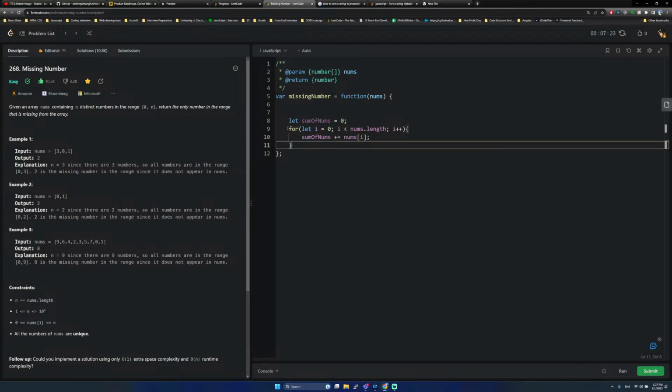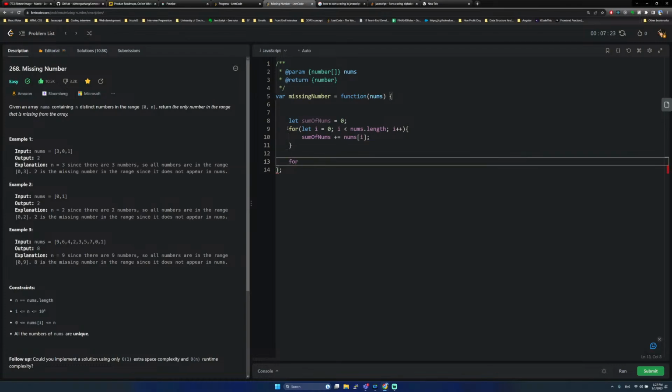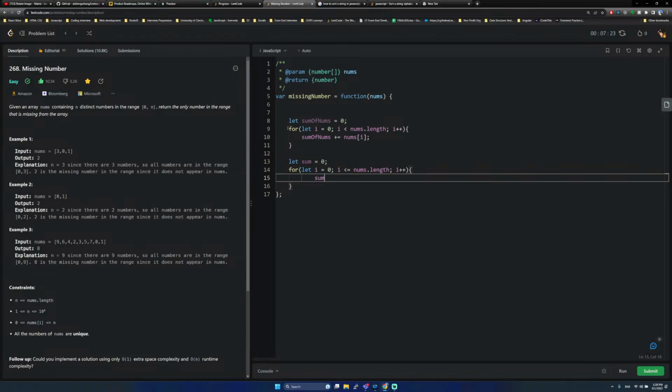Then for let i equal to 0, i less than or equal to nums.length, i plus plus, let sum equal 0 and sum plus equals i.